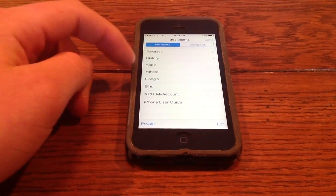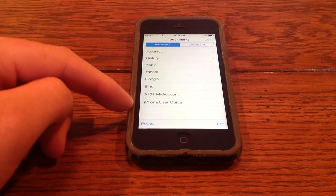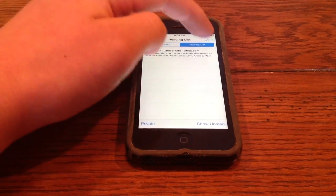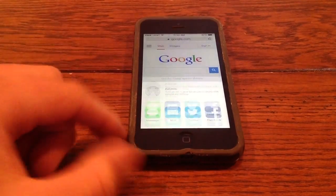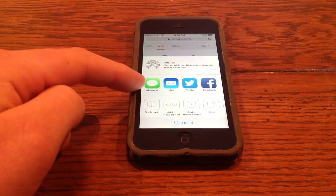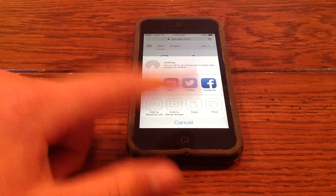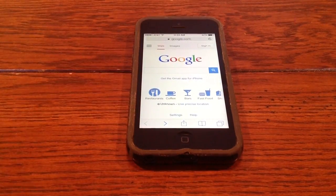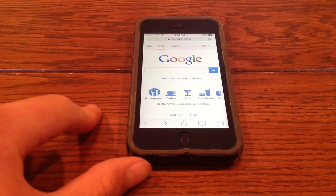You see here you have your bookmarks page, where you can put all your bookmarks which sync with your computer, and reading lists, where you now have all your reading list stuff here. In here you can send the link, you can add it to your home screen, print it, AirDrop — which you're now able to see other people's iPhones that are near you and send files to them without using an app.